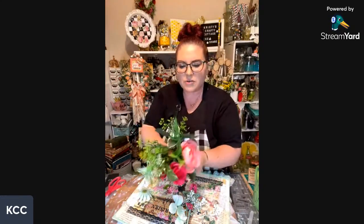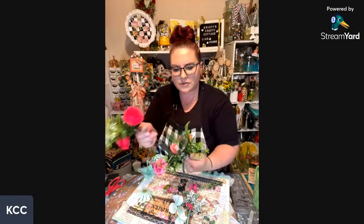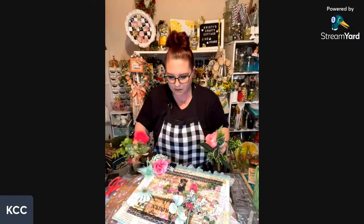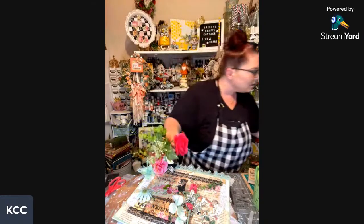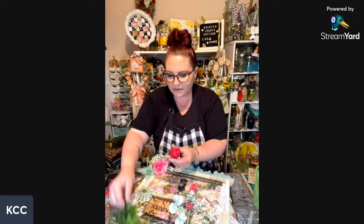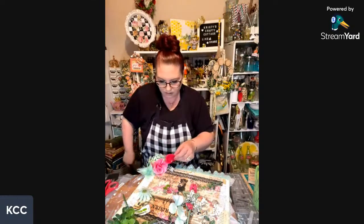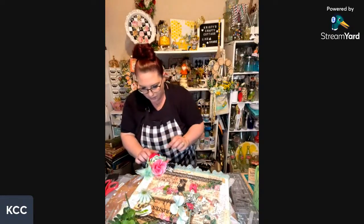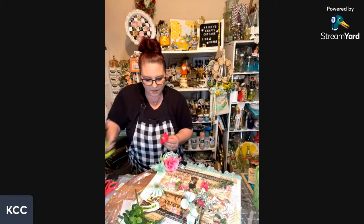All right, I grabbed these from Michael's. They were super cheap. I've already taken one of the flowers off of this one. I could do a little bit deeper pink down here since I have the other one. A little bit lighter, and then I could put the darker one back like down here. I think that would be pretty.